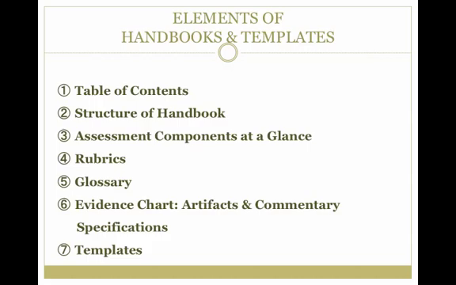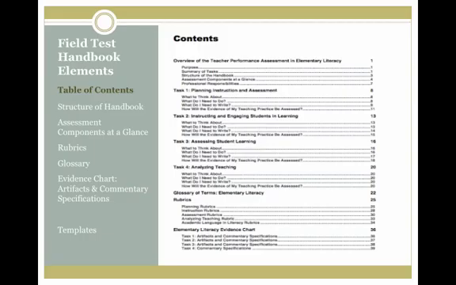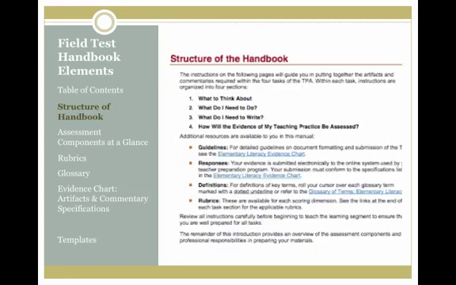It's packed with resources. Throughout this presentation, I'll be using the Elementary Literacy Field Test Handbook as an exemplar and referring to specific pages, which should be exact or very close for other content area handbooks. The table of contents is found on page 1. Pause this presentation and take a moment to scan the major headings and note the similar subheadings for tasks 1 through 4. Page 3 summarizes the handbook structure.